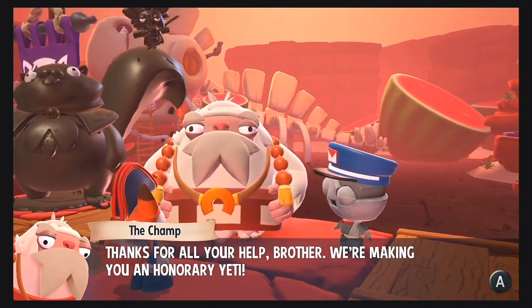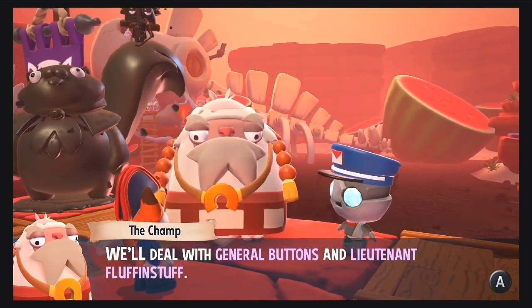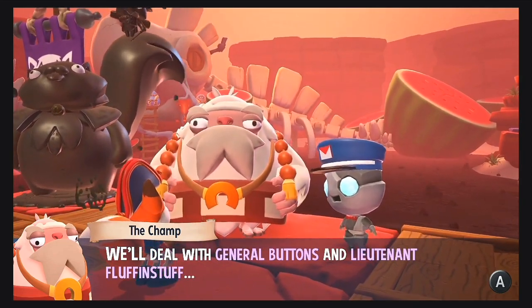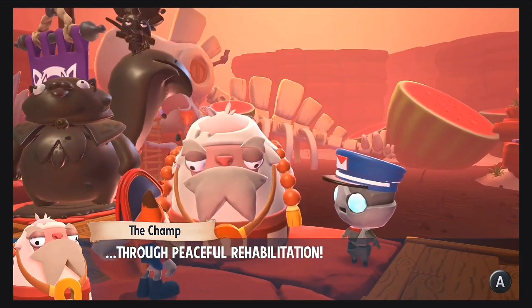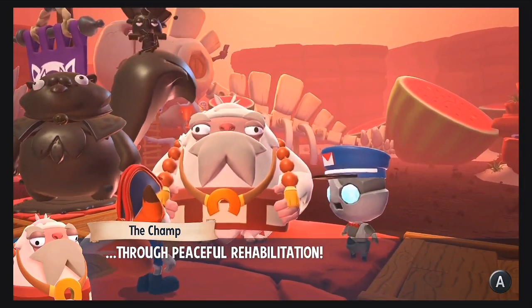Thanks for all your help, brother. We're making you an honorary Yeti. Neat. We'll deal with General Buttons and Lieutenant Fluff and Stuff. Well, you already got the tar. How about some feathers? Head on over to the farm. There's plenty of chickens there. Through peaceful rehabilitation. And feathers?